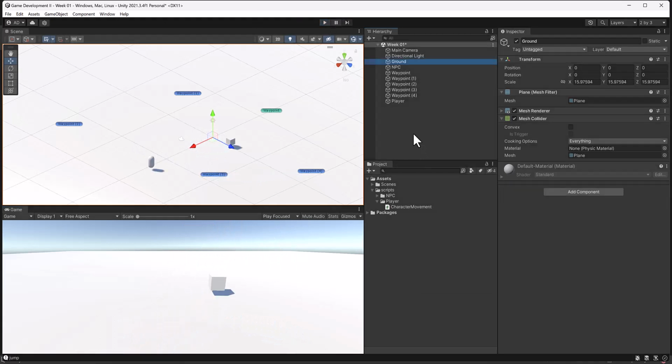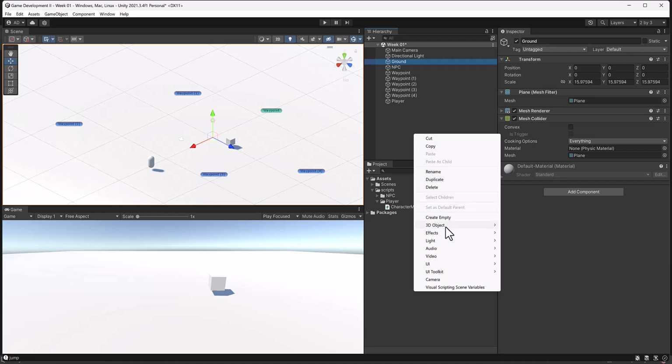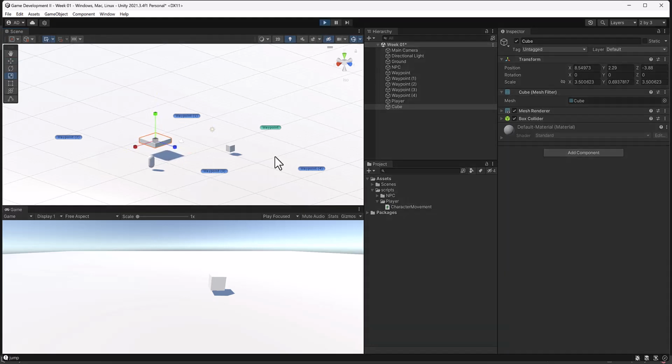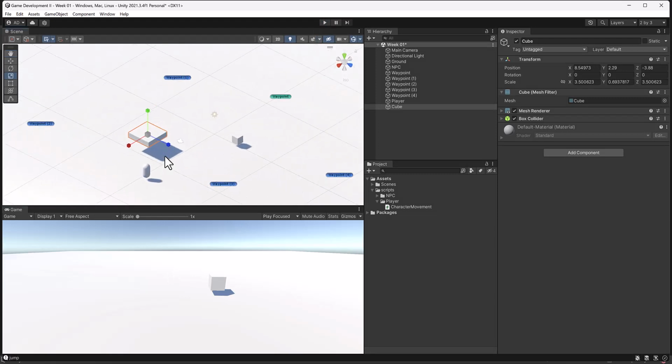Say I'd like to add, I don't know, let's say a 3D object cube here, and I want this to be a platform. I can do something like this, and then we could turn our game into maybe a platformer. Let's press play. The only problem is you're probably noticing down here, it would be nice if we could have a camera sort of follow our player around. Well, that's the point of this tutorial.